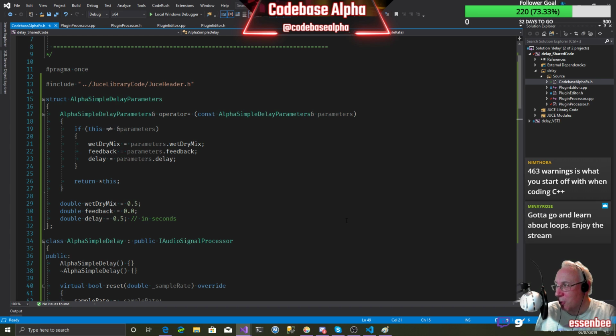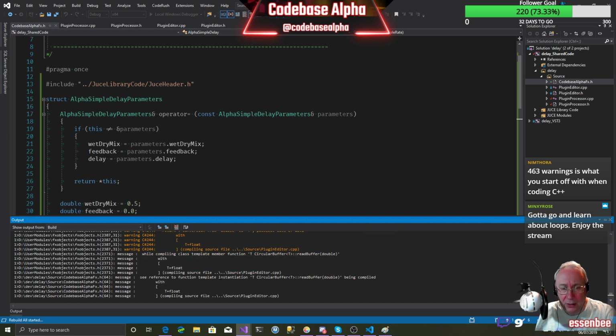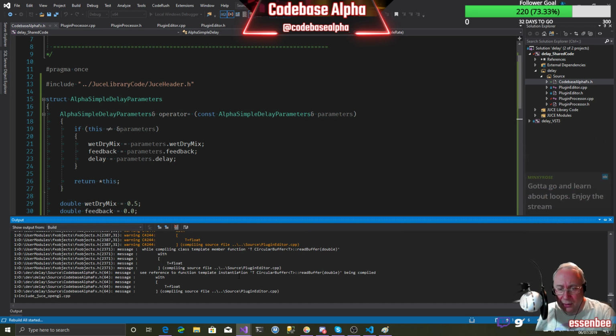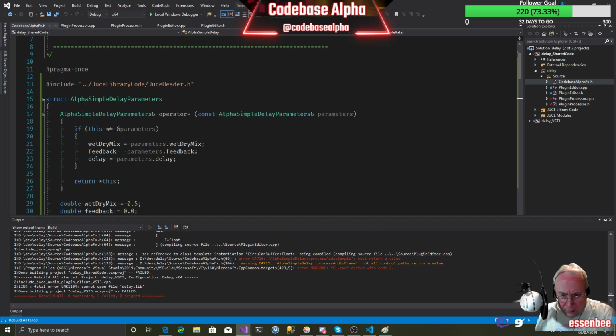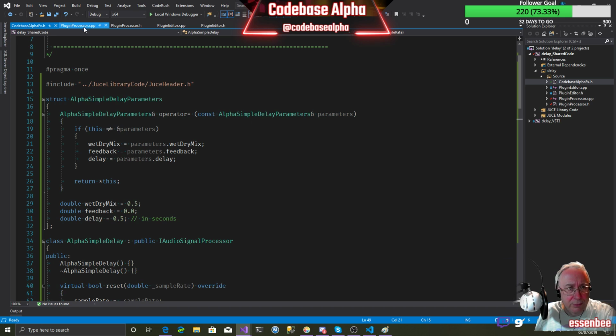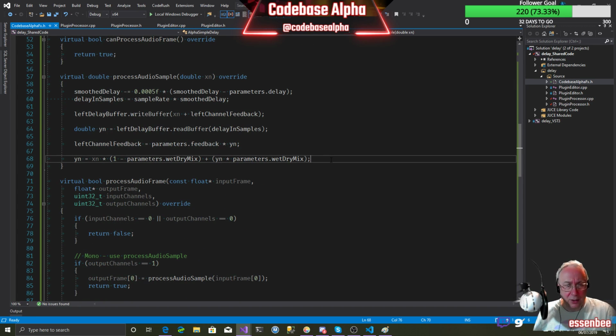Well, I think a lot of the warnings are coming from the library I'm using, which does seem to have an awful lot of warnings in it, which is a bit unfortunate. We can have a look at them. Process audio sample must return a value. Well, let's fix the actual problems with the code first. I didn't return yn there.